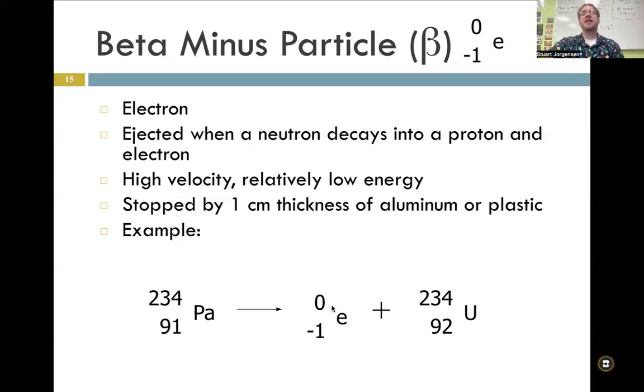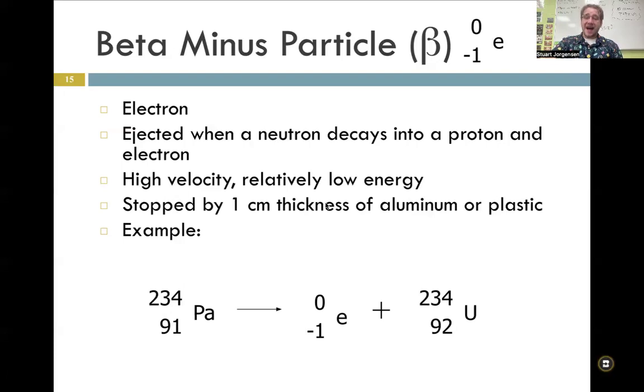But if we lose our negative, our neutron becomes positive, which changes the number of protons. We go from protactinium here into uranium. So we're gaining a proton, changing the element by losing an electron. And I know what you're thinking, like, wait, if we put more protons in the nucleus, it's going to make it even more unstable. Well, maybe it does that, and then it does an alpha, losing some more particles to become even more stable. So we'll start to see oftentimes we chain these together.